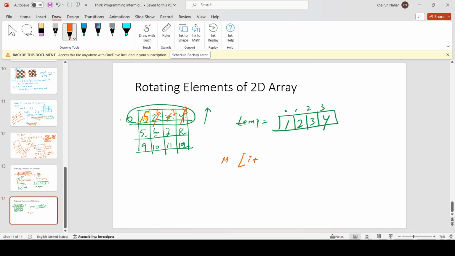If I is a pointer to the rows and j is the pointer to the columns, what we're doing is we are moving the elements from I plus 1 to I.